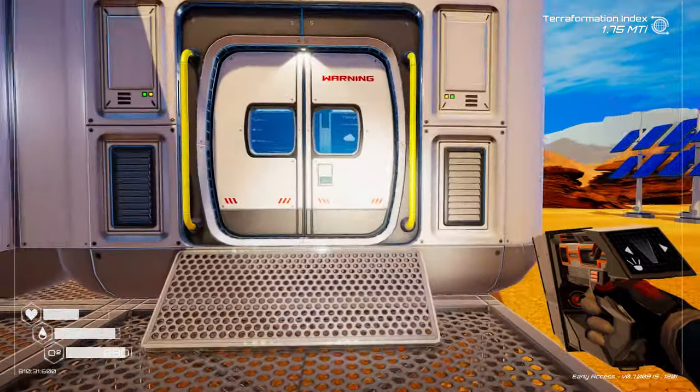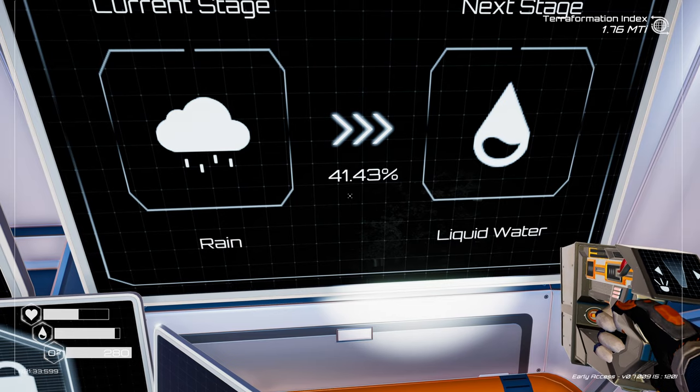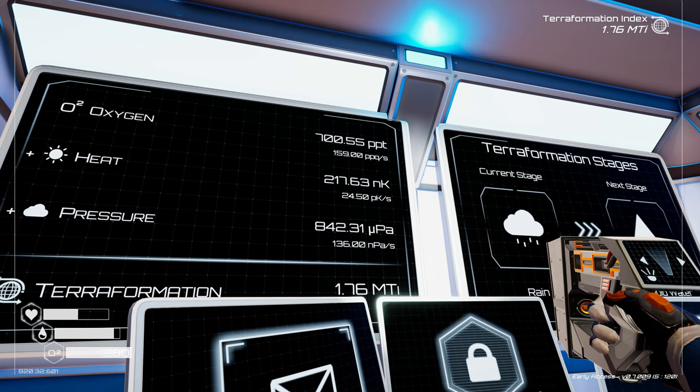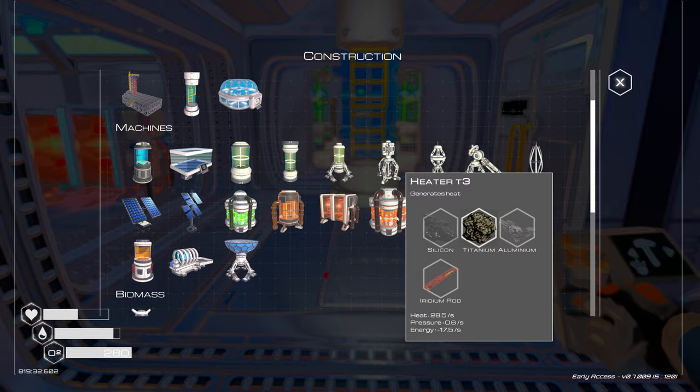And I feel like we could use the super alloys for something else that's kind of important for progression. Because we're on 41, 44% right now. I think we should get to liquid water today. I feel like we need to get our heat up. We need more heat. And to get better heat, we need this. We need heater tier threes.